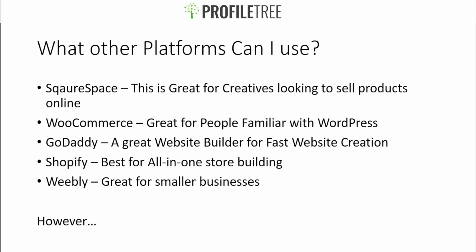There are other great alternatives, which are Squarespace. And as I've said there, it's great for creatives looking to sell products online. And then you have WooCommerce, great for people familiar with WordPress. It is a little bit more complex, so it's best to get the hang of, of course, Visual Code, anything like that, before using WooCommerce. And then, of course, you've got GoDaddy there, another great website builder. And as I've stated, it's a fast website creation.